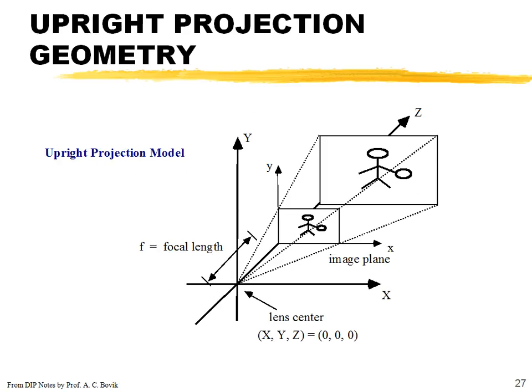Now, of course, rather than actually having a focal length that's behind my lens, if I simply take it in front of the lens by the same distance f, I would end up with what is called an upright projection system. Right? The geometries don't change. All I now have is a projection plane that is the same distance in front of the lens. Okay? This assumes that you have a lens which is perfectly symmetric. Okay? So we can look at this geometry, it's much easier to relate to because now you have projections that are upright. Right? Things are not inverted.